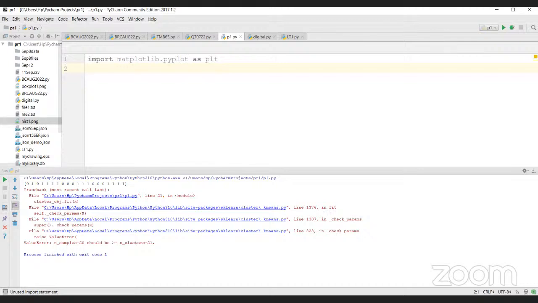Now we will generate values using random numbers, or we can even read a data set from a table and draw.